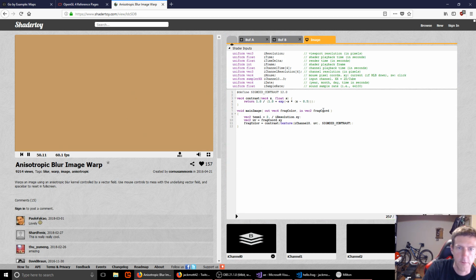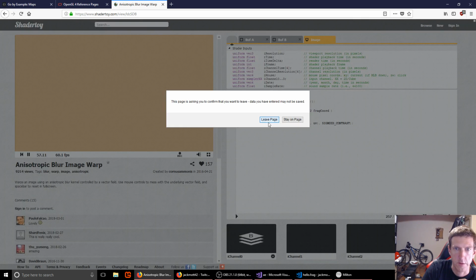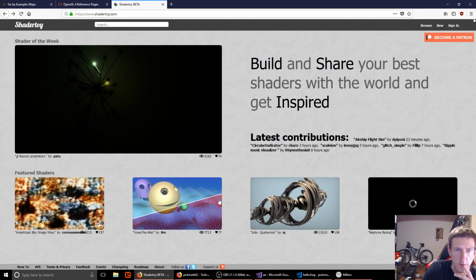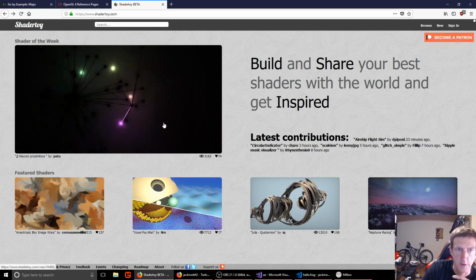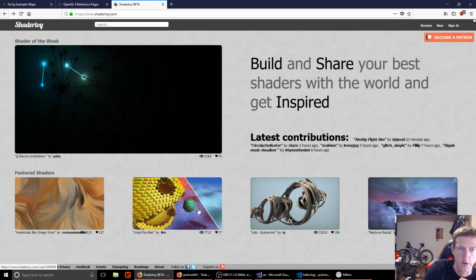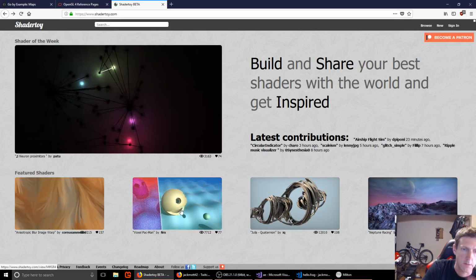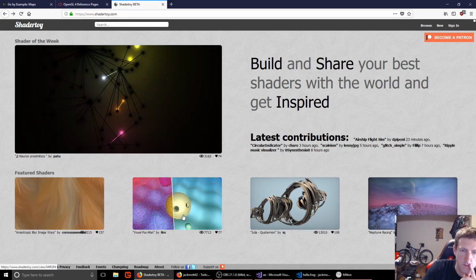But this is a really good way if you want to just try out some ideas and don't want to have to write a whole OpenGL program to get started. You can just play with Shader Toy. And you can also browse other people's shaders and see what kind of crazy things people have come up with. And people have made whole games, like just in the shader. Like you can see this Pac-Man video. It's pretty wild.